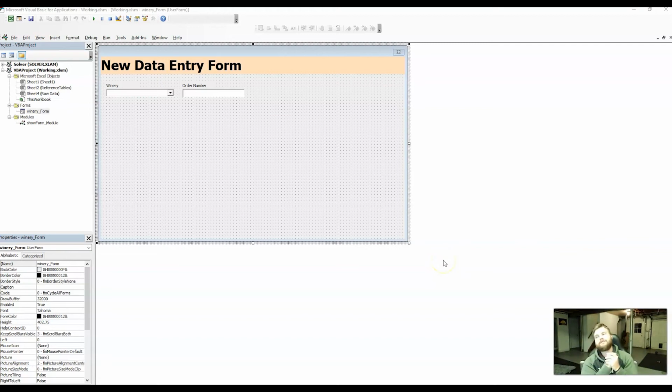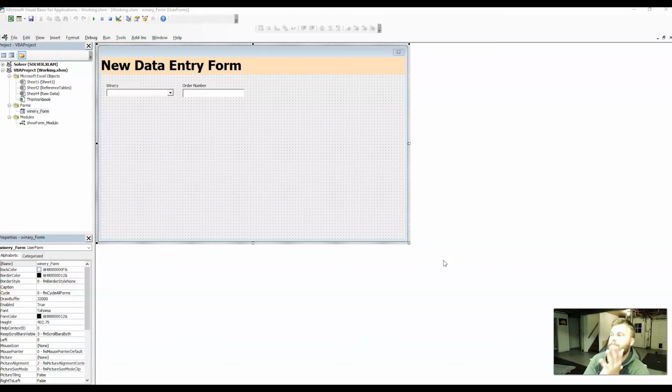Welcome back, you guys. If you remember, two weeks ago, we talked about creating a drop-down combo box that was populated dynamically from a table on our worksheet. So instead of having to code in manually what the options were for a drop-down, it can read from a list, a table, and then populate that dynamically so you can expand and contract that drop-down list. If that's something you're interested in, go back, watch that video. If not, let's continue on.